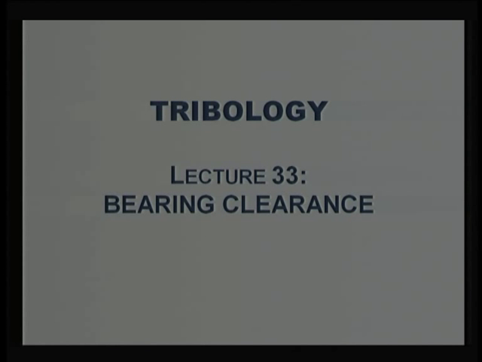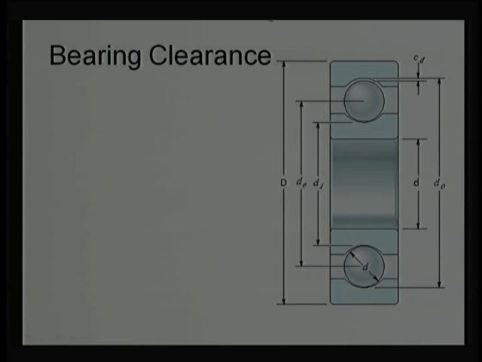We are going to discuss those issues. Bearing clearance is important from that point of view. How do we define bearing clearance? It can be shown by this diagram or sketch. This is an inner ring, which is hollow. This is a rolling element, a ball. It can be a roller also, but in this case we are using a ball. There are two balls, and this is the outer ring. The outer ring is again hollow, which is why the cross section is shown here, connected with a line.